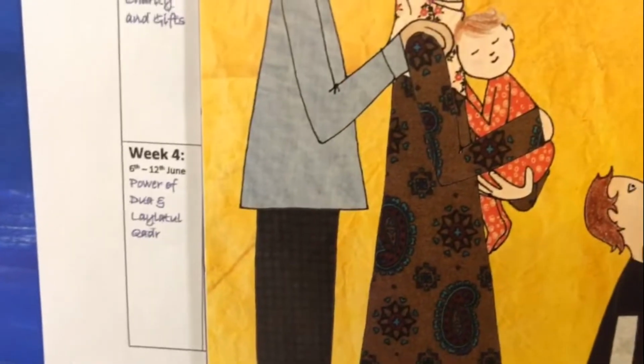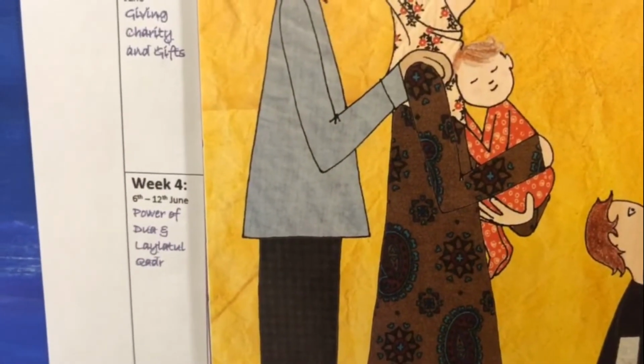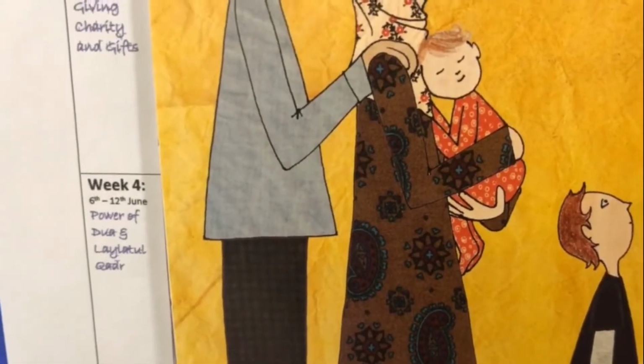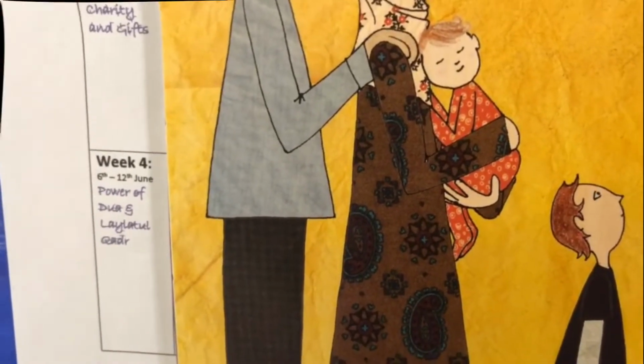And the final week of Ramadan will be all about the last 10 nights, obviously, and Laylatul Qadr, and of course the power of dua, which I'm really looking forward to teaching Amara more and more about, inshallah.